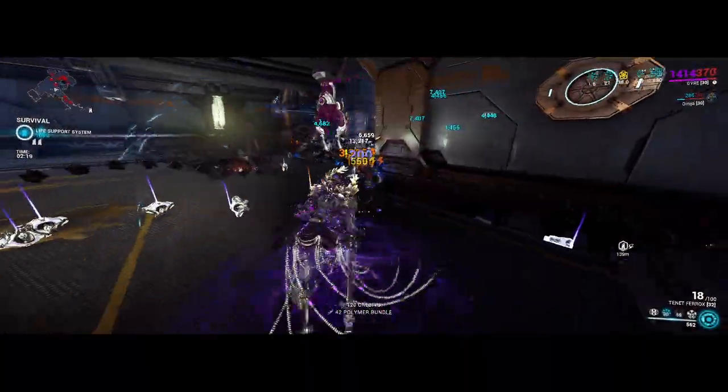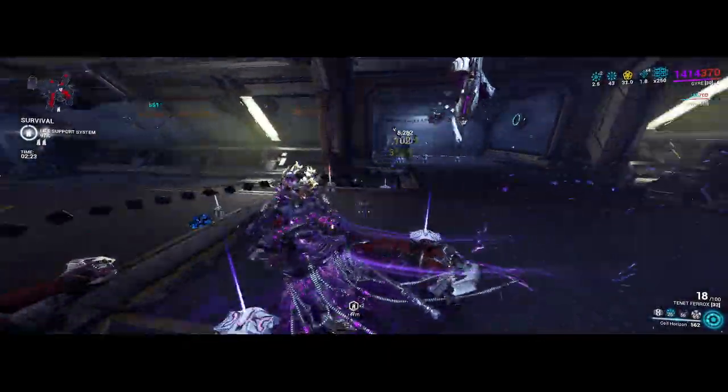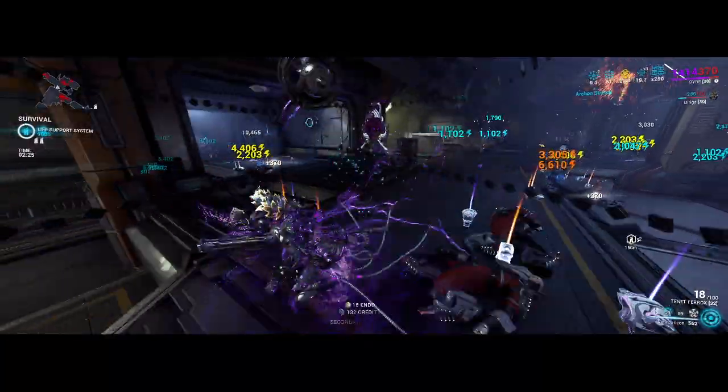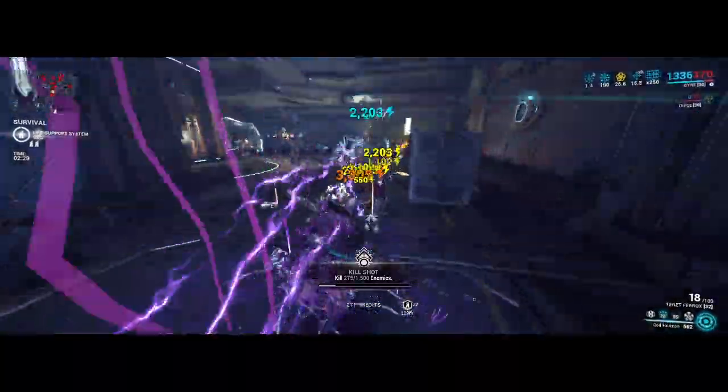Now granted, Gyre is kind of in her element here because this is Corpus and they're weak to electricity because of their shields.